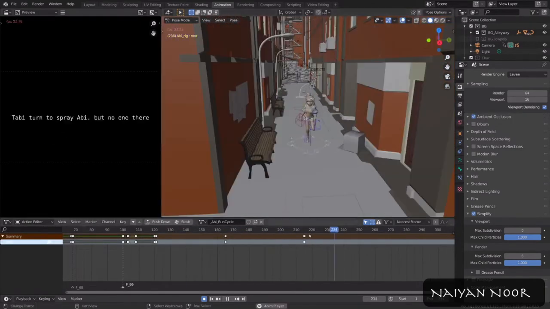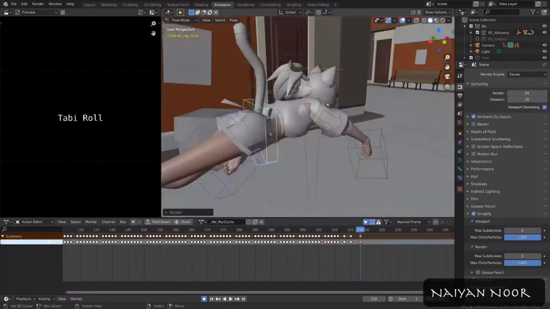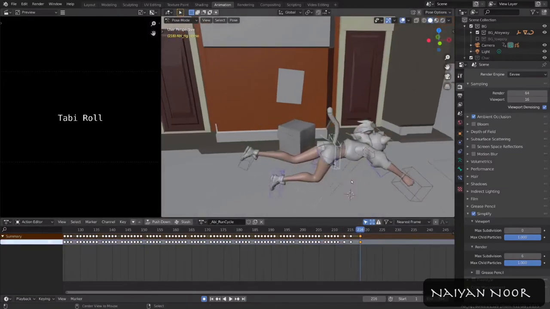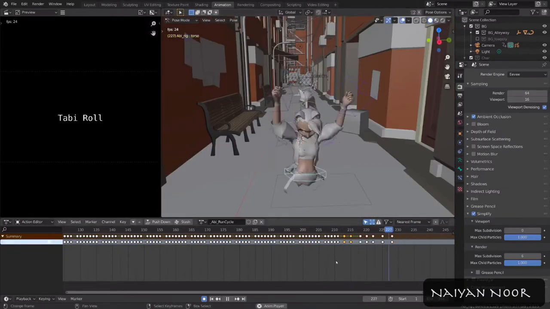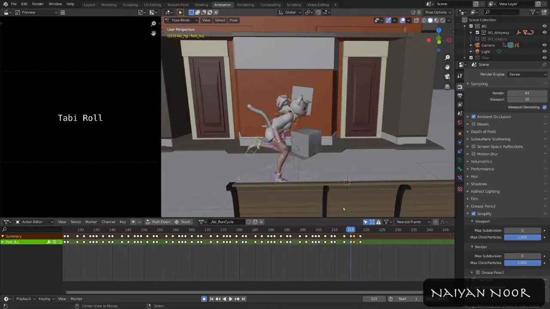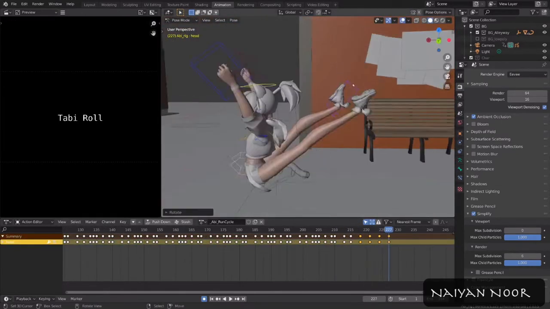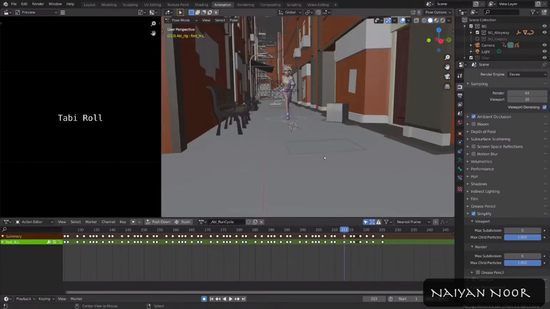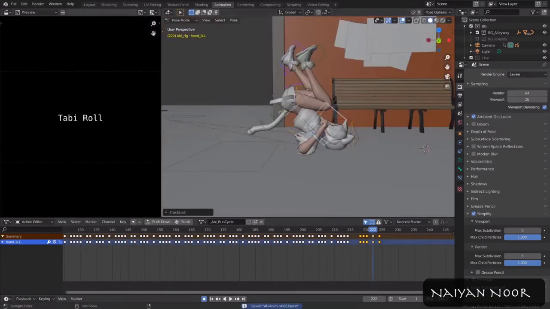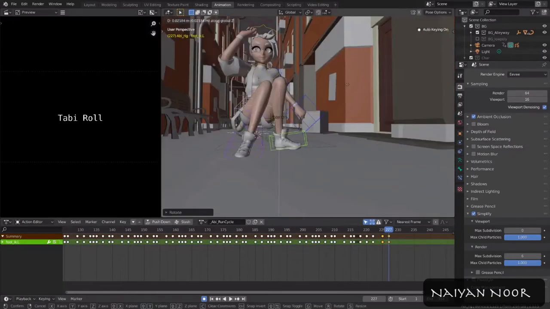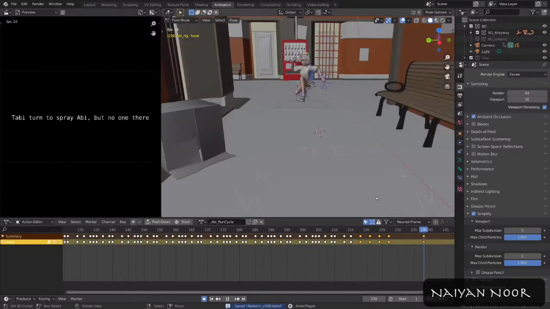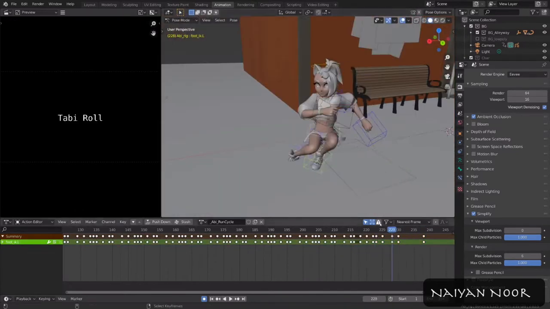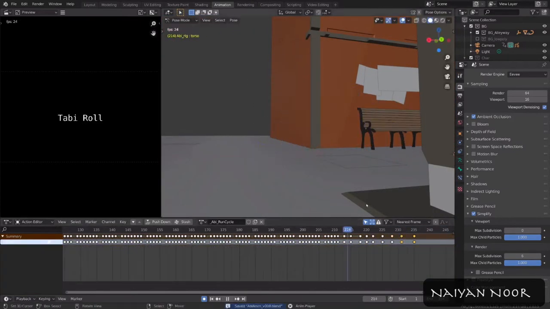The head bone has a property called head follow. This allows the animator to have the head inherit the rotation of the rest of the body, or to ignore it. I typically have it off for Tabby, because in the real world, people tend to stabilize their heads while they're running. This does mean, however, that I have to rotate the head manually a full rotation whenever she does a flip or a roll like she does here. This property is ultimately up to situational preference, and I recommend you play around with it. You can also keyframe it if you want. When deciding which setting to use, keep in mind your goal for most animation tools is to save time.